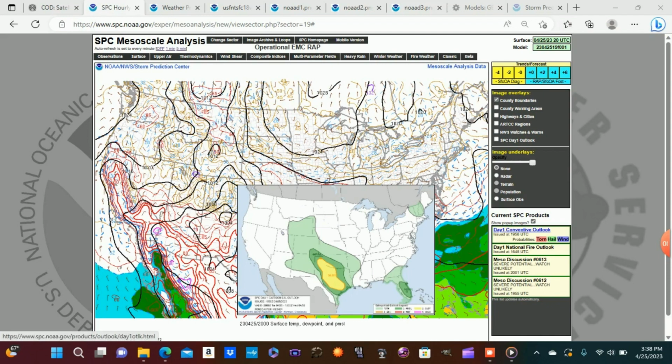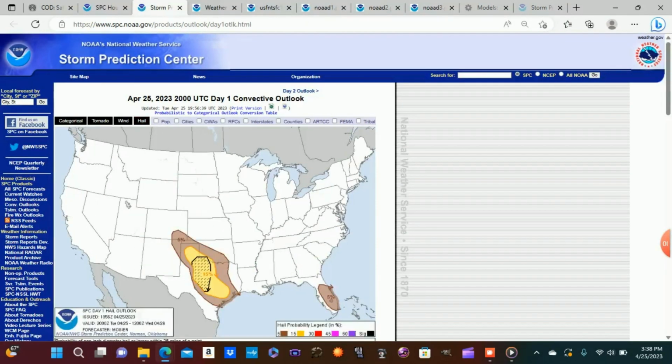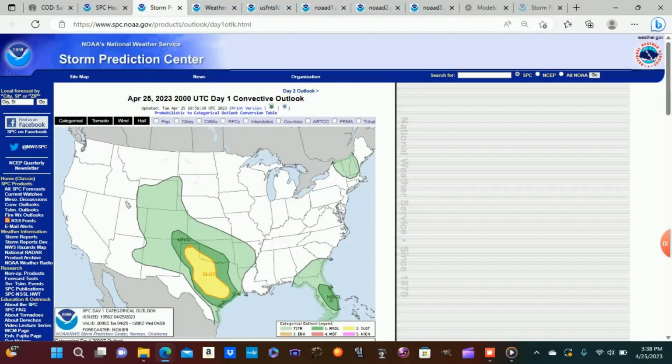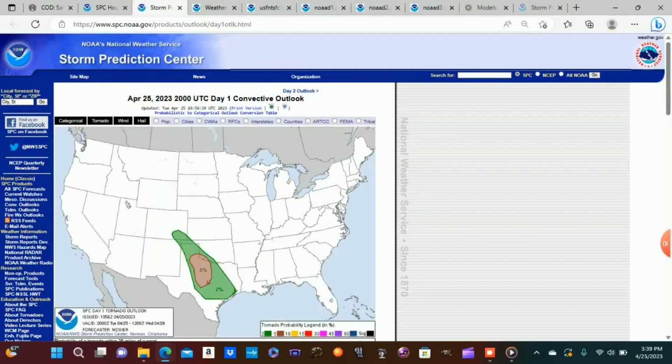And while we're at it, in fact, let me pull up the SPC outlook here. So we have a slight risk of severe weather outlined for a large part of central Texas and southwest Oklahoma. And so later this afternoon, storms that develop in Texas could have a lower end tornado threat, as well as a damaging wind threat and some large hail. And this hatched area you see here is potential for hailstones greater than 2 inches in diameter. So some significant hail is possible in storms that develop later this afternoon.